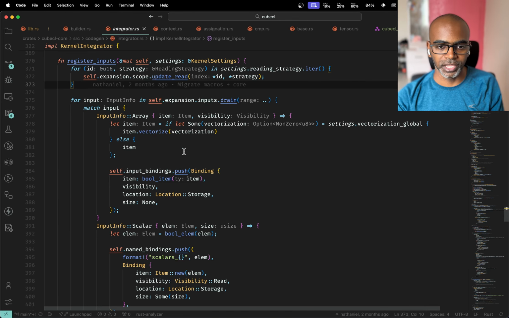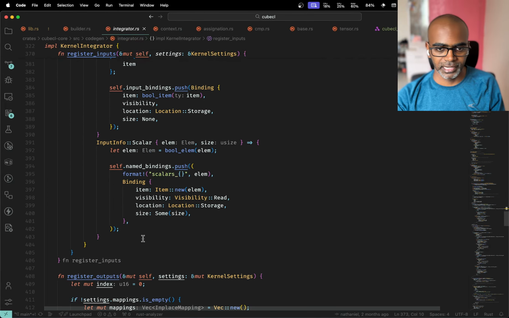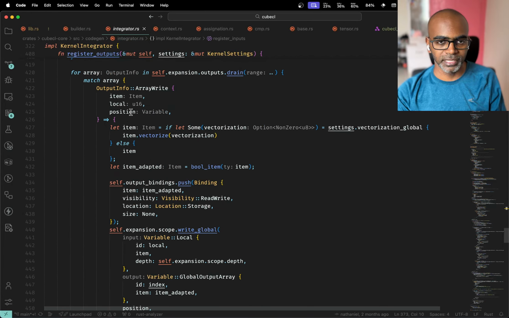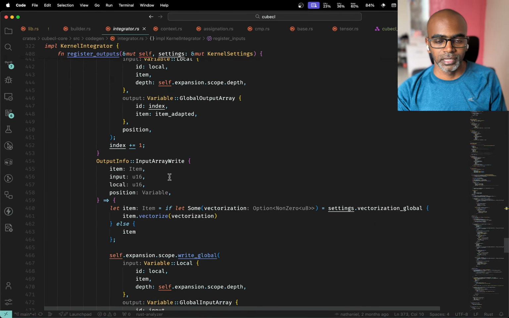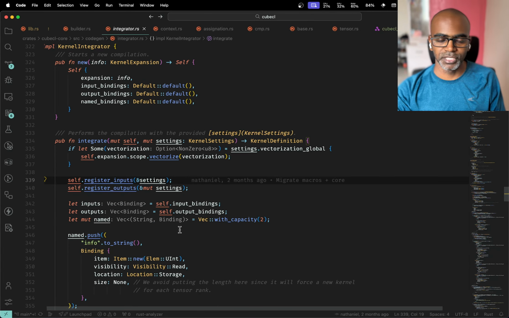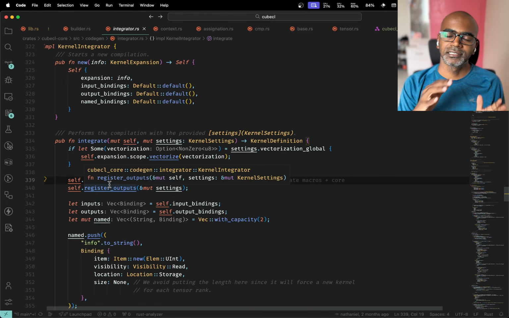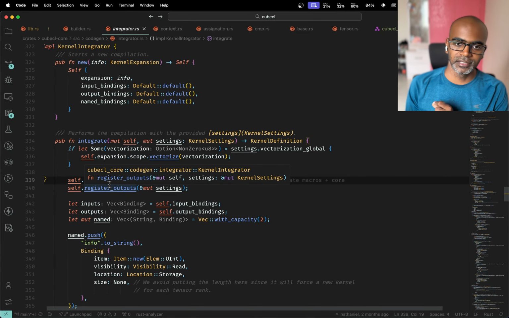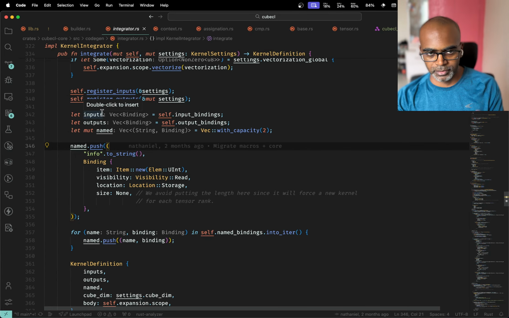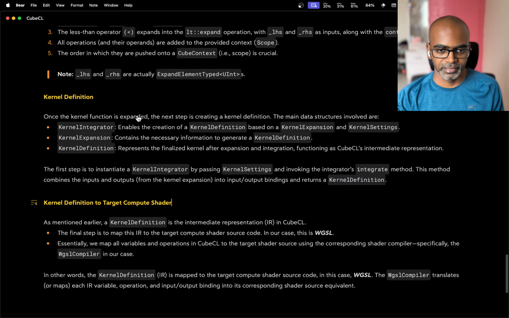So that's sort of what I'm going to be looking at. I'm going to drain all the inputs and say, okay, how many inputs are there? Is it an array? Is it a scalar? All this stuff. The output is a little more nuanced. You have a few more things. The output info can be an array that you're writing to, an input array, right? A lot of stuff. Not important, but that's what you mean by registering. That means this step is actually translating the information that you've pulled out and converting or constructing your CubeCL IR as far as your inputs and outputs are concerned. That's what this does. And then the next thing that you do is you go ahead and put your inputs and outputs. And I sort of mentioned this somewhere.